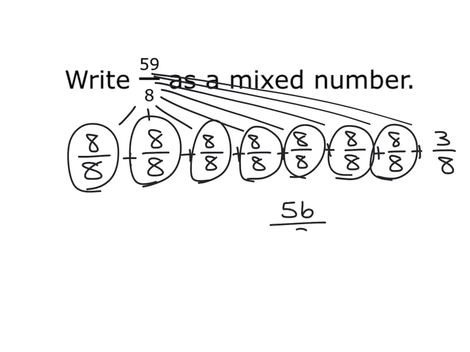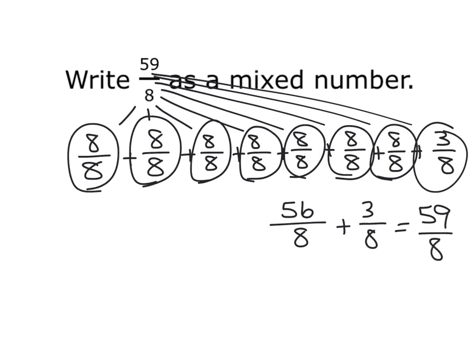And if I were to tally that up and then add the other 3/8 here at the end of my equation, that's a total of 59/8, right? So we can put those pieces that we decomposed back together to make 59/8. And then we can go back and count all the whole numbers. We have 1, 2, 3, 4, 5, 6, 7 whole and 3/8 left. So let me write that down. We have 7 whole and 3/8 would be this fraction.